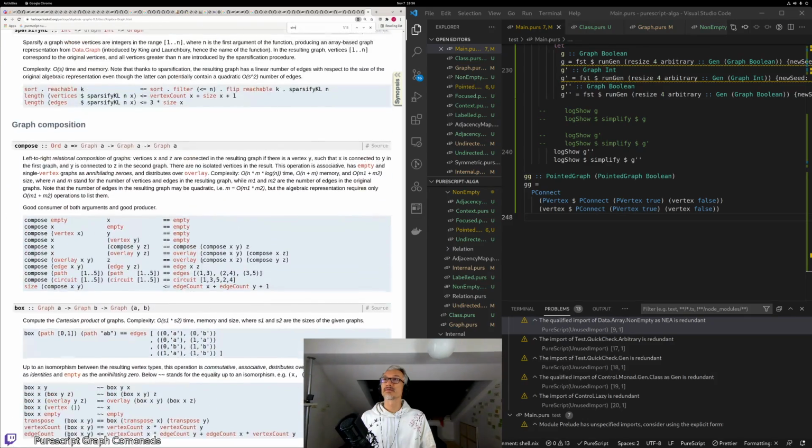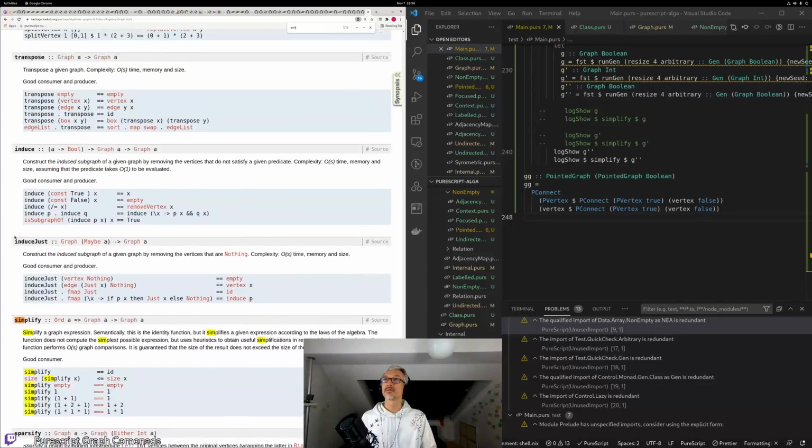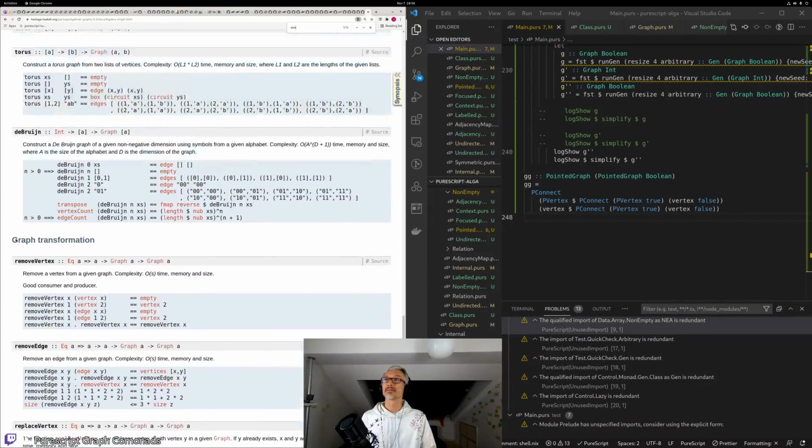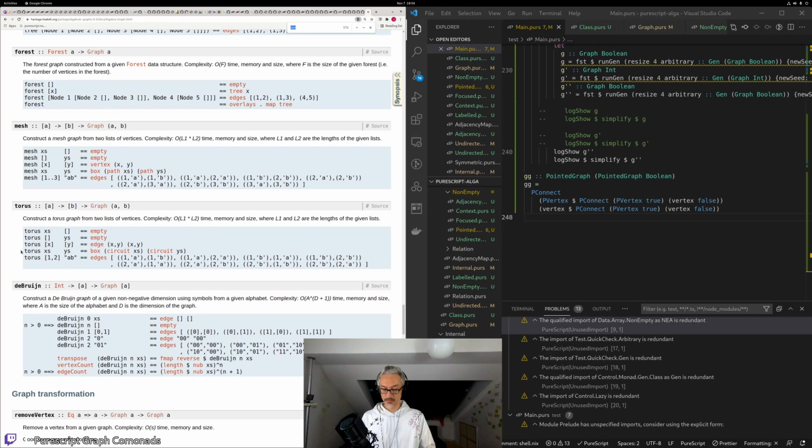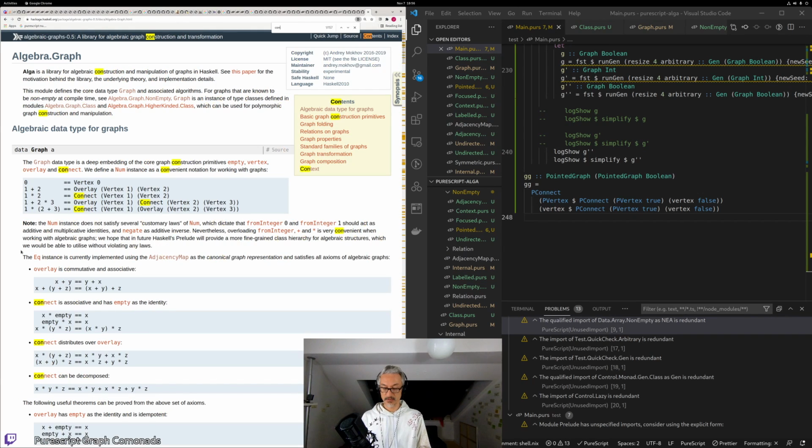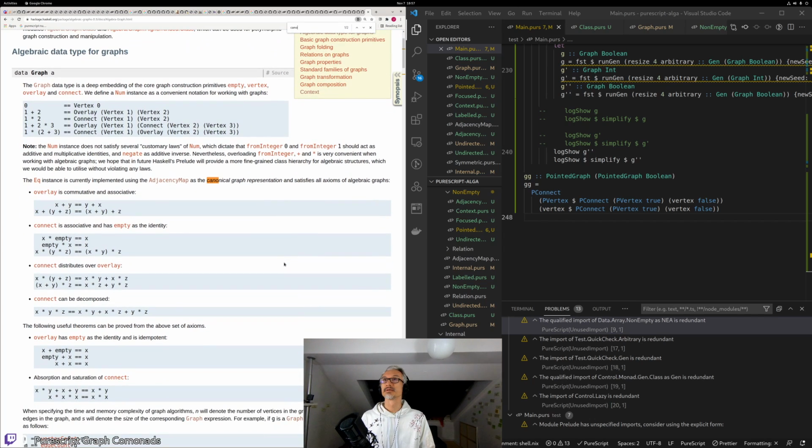So it's not clear whether there is a function for creating a normal form here. Normal is not there. Canonical. Adjacency map is the canonical graph representation.